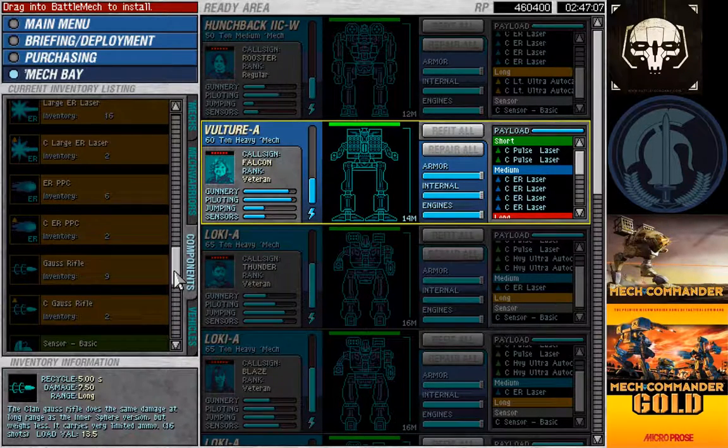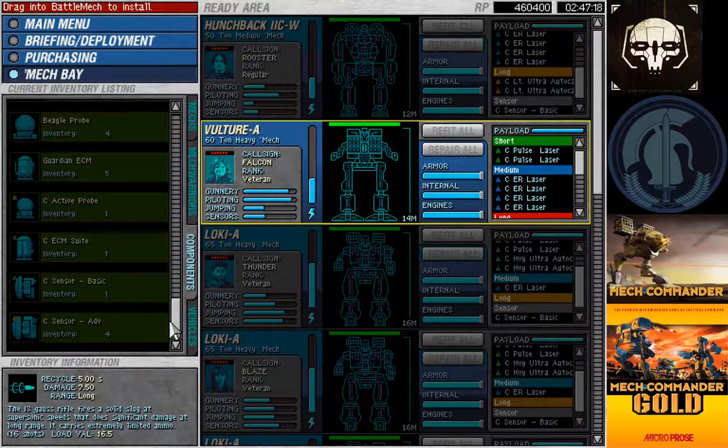The Clanners, by the way, don't have a regular PPC, they only have the ER. So we have a medium PPC and an ER PPC, they only have the Clanner ER PPC, so this one is it. I got some advanced electronics, by the way.